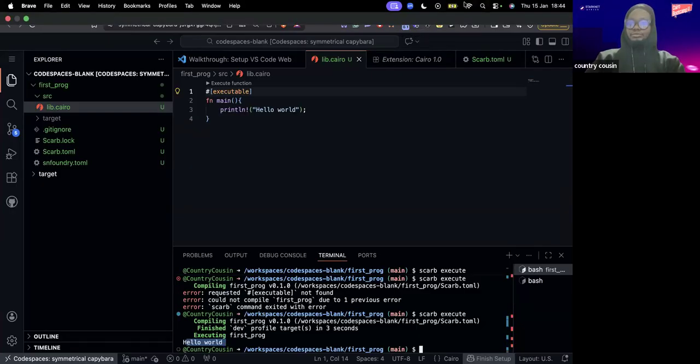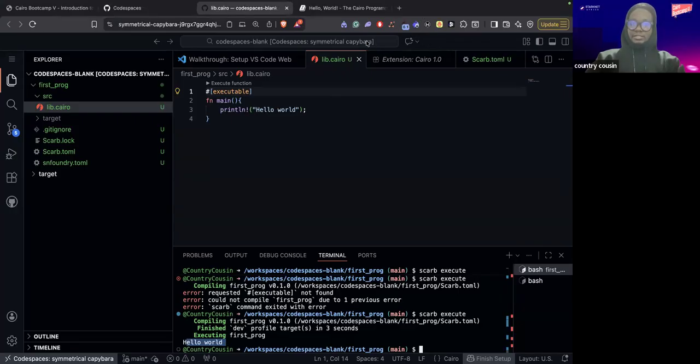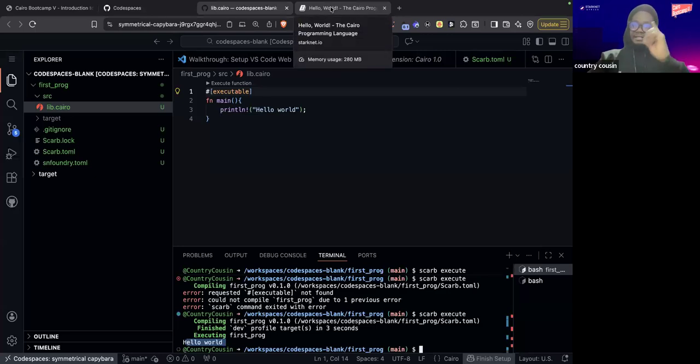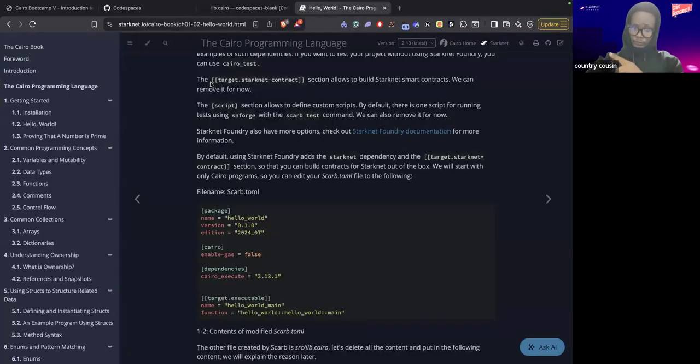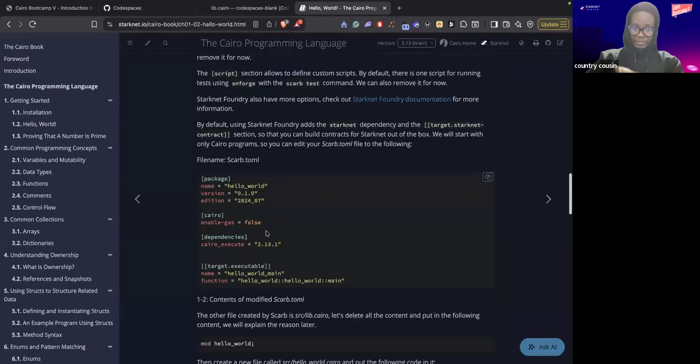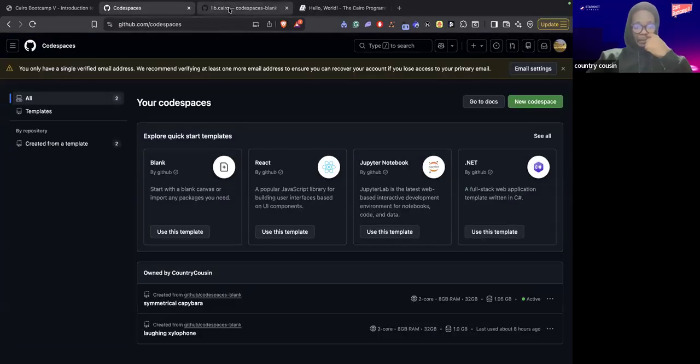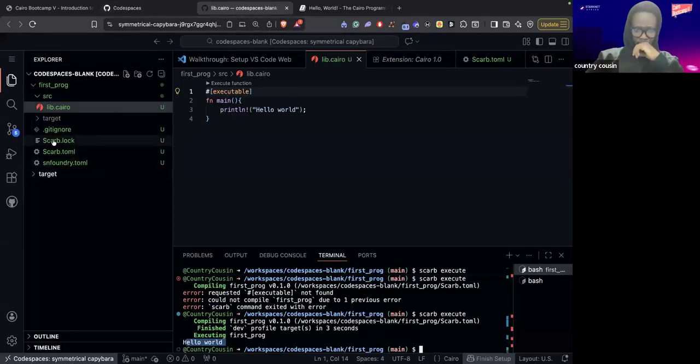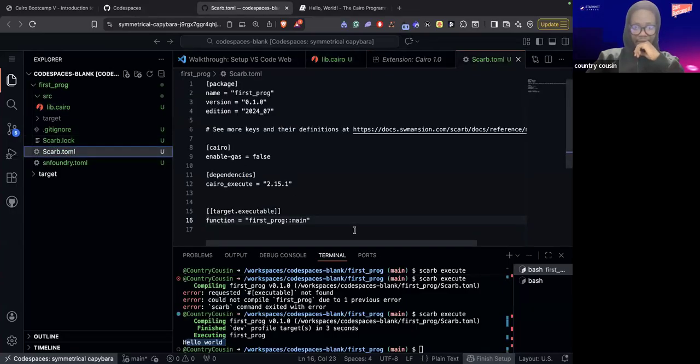I will take a minute to make sure we are all on the same page. So far so good. Is anybody right here with me? Okay, let me show you the config. But remember, I don't really have to show you the config. You can get it from the Cairo Book. Okay. This is what it looks like. But let me show you the one I have here quickly. Yeah, this is it.